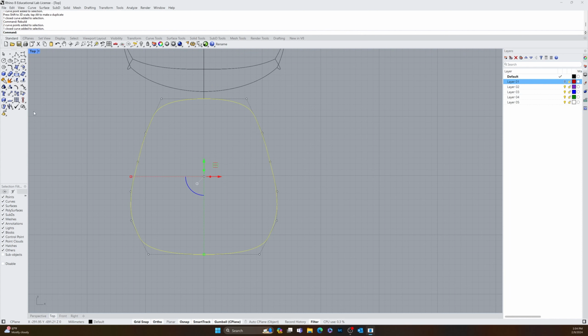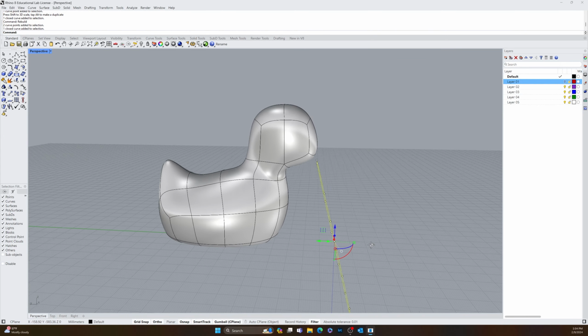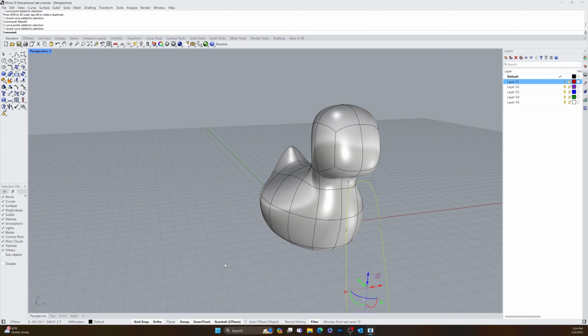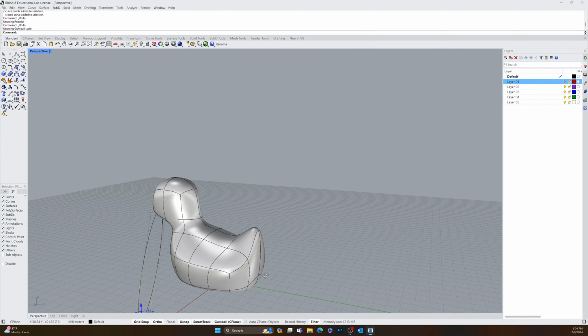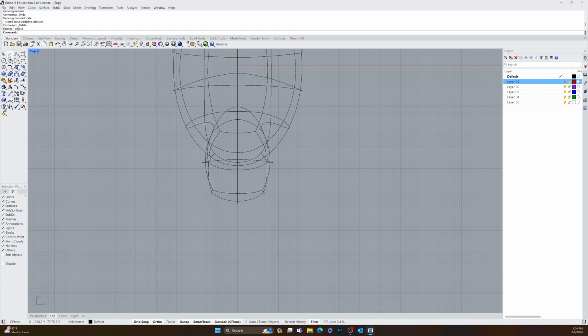All right, and then I can go back to perspective. Whoops, what happened? I snapped onto the face there. That's what happened. So that's a good life lesson for you. If you snap onto the face, it does weird things like that. So let me go ahead and just close this out, go back to a top view. Let's redo that one more time.